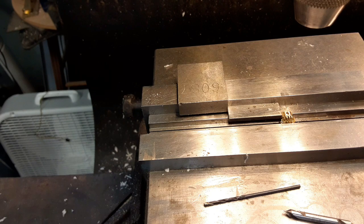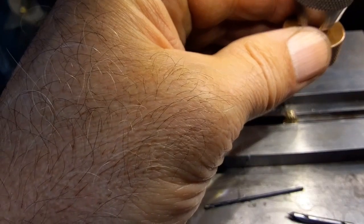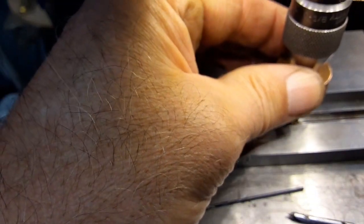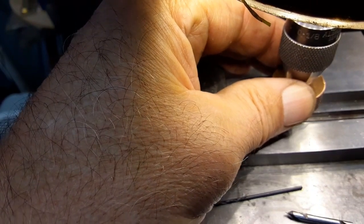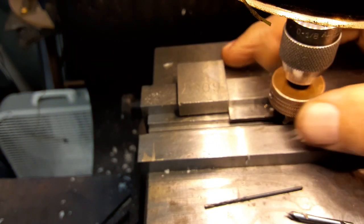It probably would help if I have the right tap, huh? What do you think? I bet it will. I bet it'll work better. All right, let's try this again. We'll tighten the little handle up on it. And I bet it'll work better. Yes, much better.